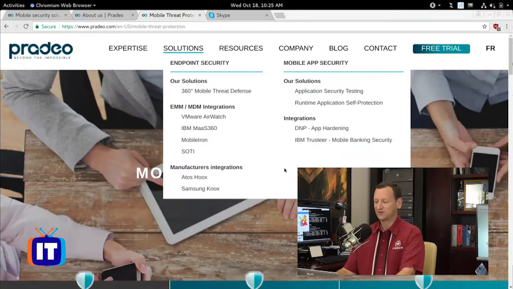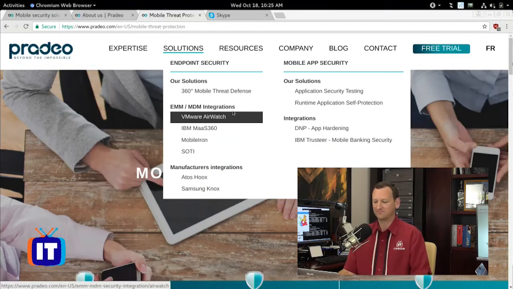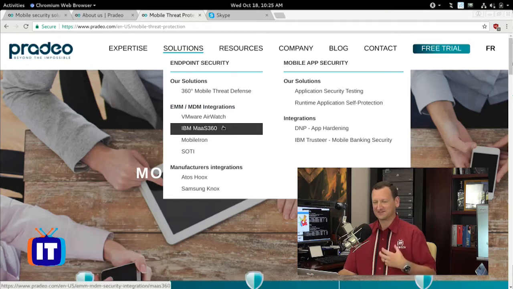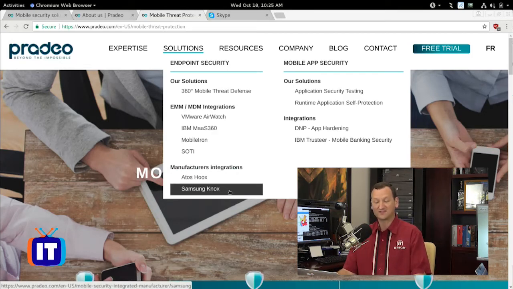Now, I wanted to ask a question that's a little bit off the beaten path, but I was poking around on the website and I noticed you mentioned how you have integrations with some other vendors that are out there. As an IT professional, when I hear, oh, we've got this security solution and it's agent based, I always get kind of frustrated. Like, how many agents can we run on an individual machine? But you guys have actually partnered with VMware and their AirWatch and a few other vendors that all have mobile device management or MDM. And even with Samsung Knox, where the security sublayer is already there on the phone, you're just kind of piggybacking off it. So it makes it a lot more lightweight and easy to deploy.